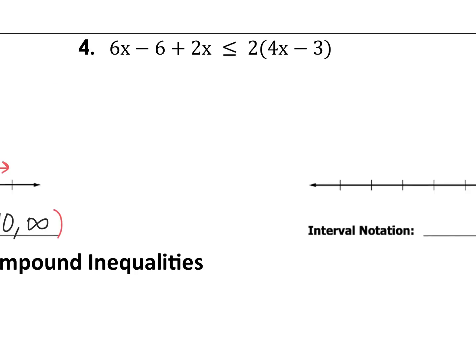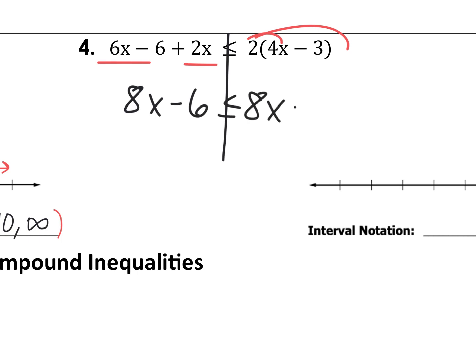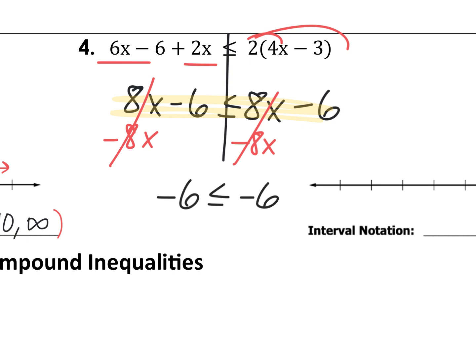If you simplify this inequality and distribute and combine like terms, which I'll do in one step. I've got like terms here. Distribution. You should get 8x minus 6 is less than or equal to 8x minus 6. Something fishy is happening. You notice anything? It's the same. Let's say you didn't notice it and you just carried on. If you move your variables to one side and they cancel, negative 6 is less than or equal to negative 6. But is it?